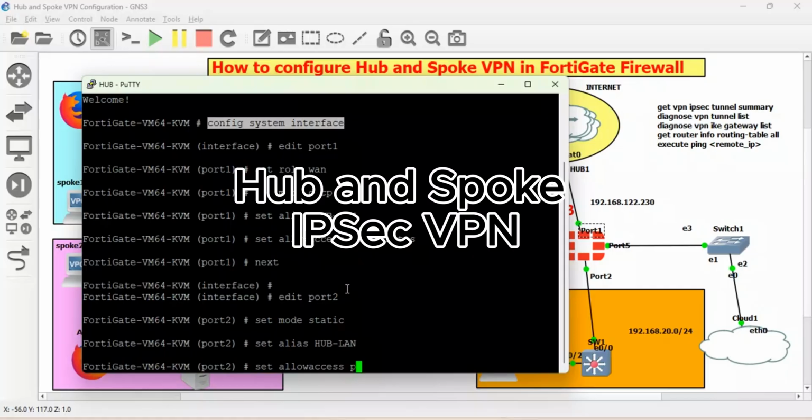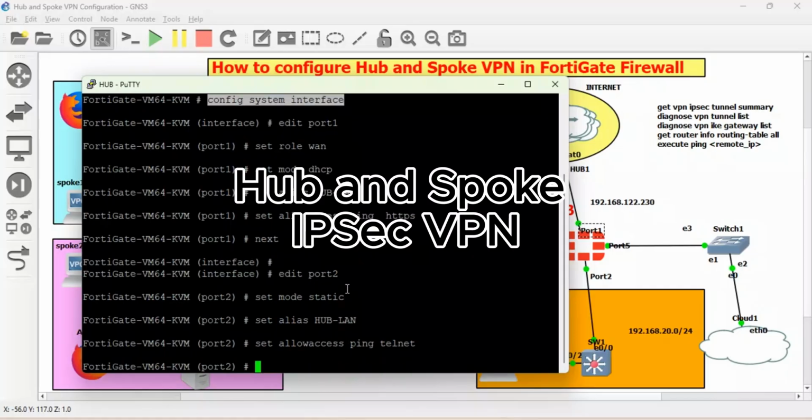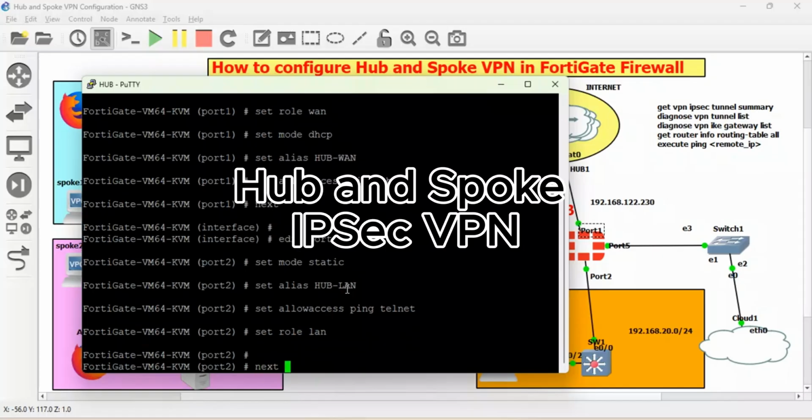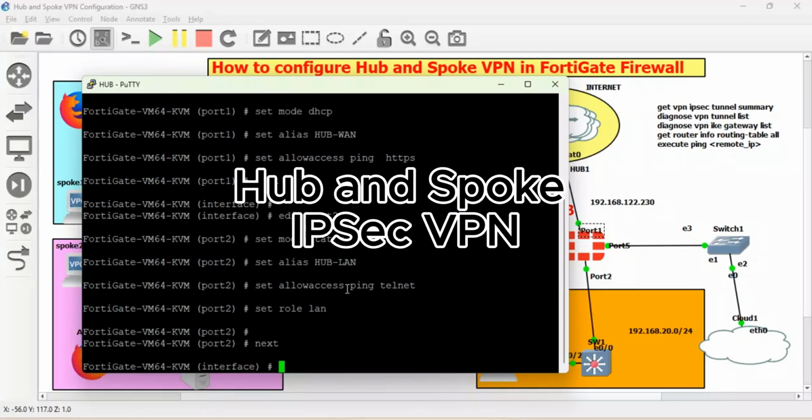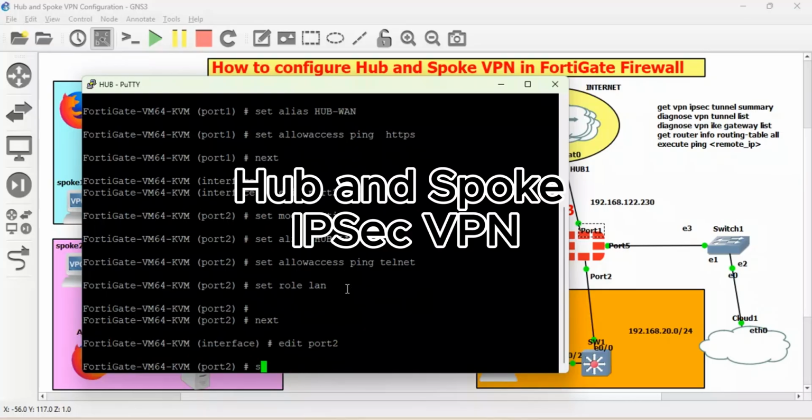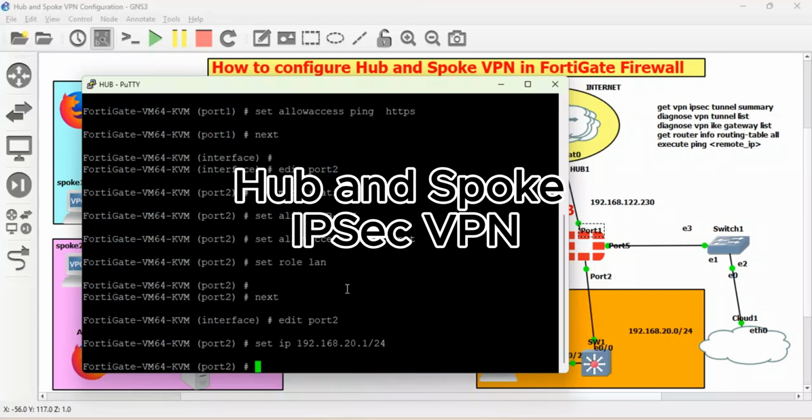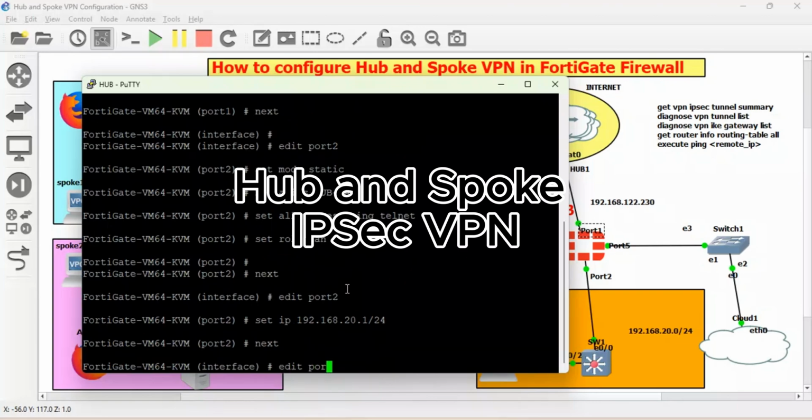Set allow access, so on the LAN we are going to give it such capability. We set role, that is a LAN. Then next, I have not set IP on this, so set IP 192.168.20.1/24. Then next, edit port 5.